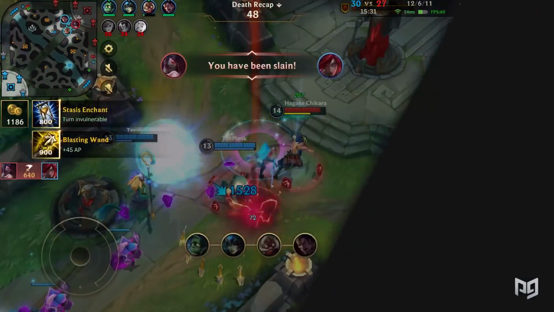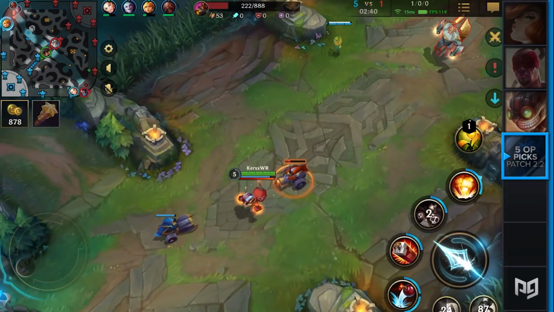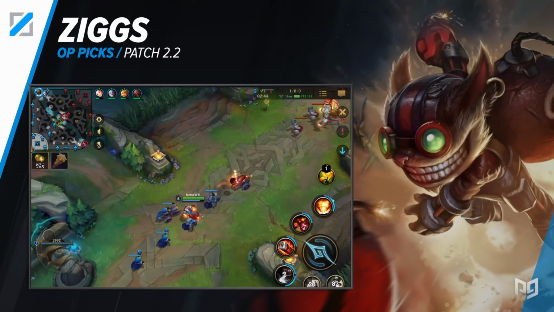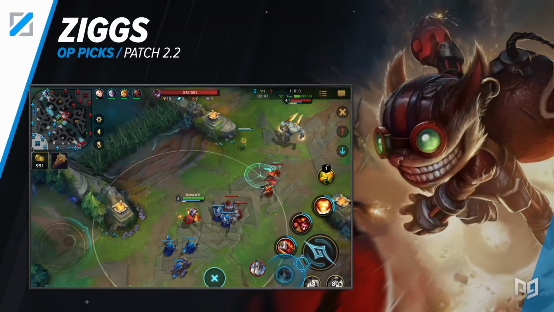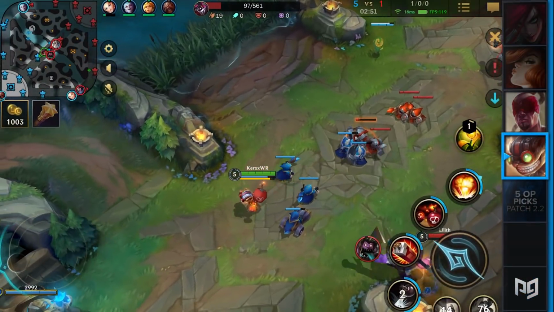I'm Kangas, and today I'm taking a look at 5 OP picks for patch 2.2a. To start off the list, in case you have not been paying attention, Ziggs has been steadily on the rise from his former grave. If you didn't know, Ziggs was regarded as one of the worst champions on launch. However, those times are long gone.